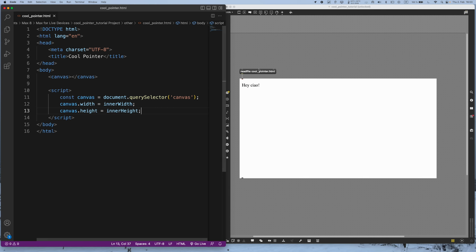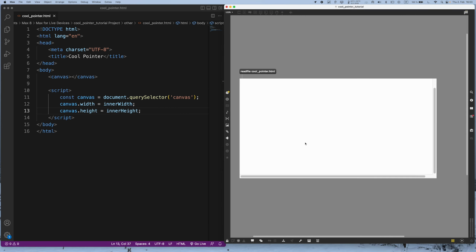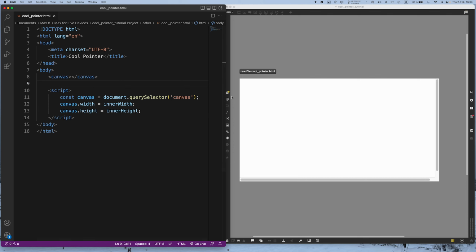Okay. So now if I refresh here by clicking there, you can see that it actually has created those scroll bars, which I don't like to have. I don't like very much to have the scroll bars. So if we want to get rid of them, we have to style our body a bit, because this is all happening in the body, right? So we need to add some CSS for the body that will eliminate the scroll bars, and we can do that like that.